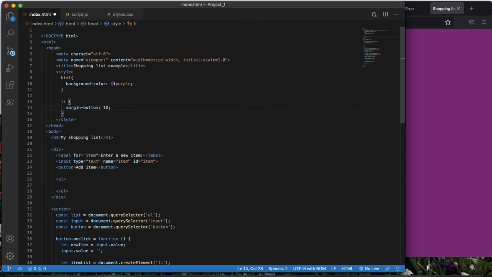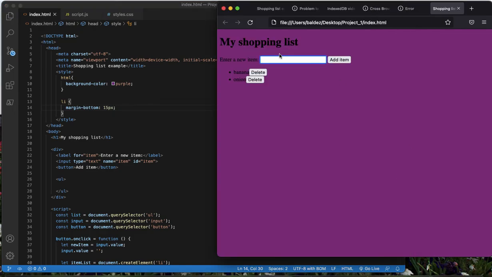Maybe 10 pixels. Oh, 10 is too much. Let's say 15 pixels here, and save it. Let's see if it's going to work very well. Banana here, apple here. As you can see, this margin-bottom is making the difference here. It's very good, so that we will not put all the things next to each other.